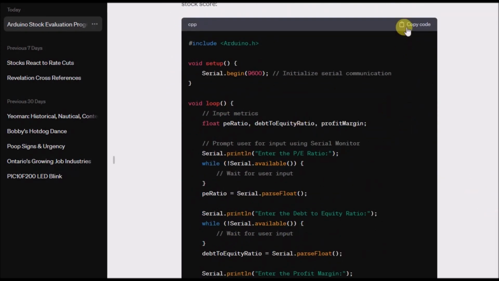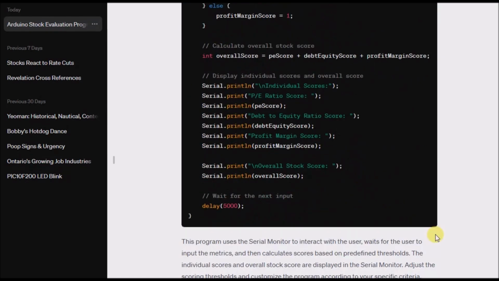Here's the code. I copied it already, and it kind of summarizes things at the end. This program uses the serial monitor to interact with the user, waits for the user to input metrics, and then calculates scores based on predefined thresholds. The individual scores and overall stock scores are displayed in the serial monitor. Adjust the scoring thresholds, and customize the program according to your specific criteria.